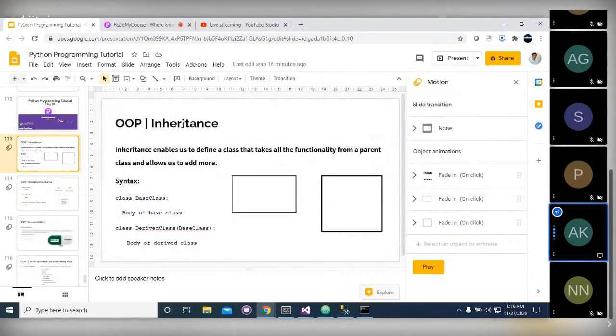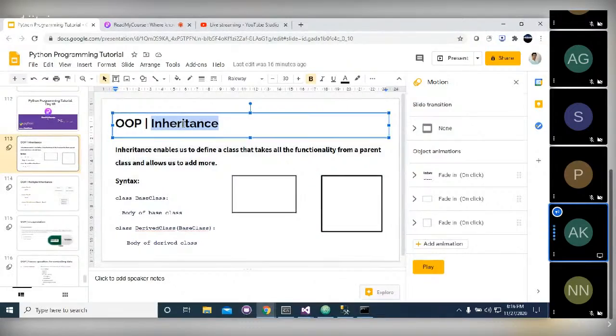This is really a very interesting topic, and I think this is not a part of the beginner course. I am adding this because object-oriented programming principles are very useful if you want to write good programs. That's why I'm teaching you. It should be clear to you. That's why I'm asking: if you have any doubt related to object oriented programming that I already covered, you can ask.